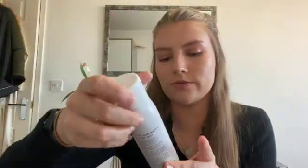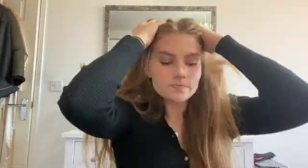And then I'm going to be using the Kiko 3D Hydro Gloss in 20. This is really nice. These smell like vanilla cupcake. It's a really similar shade to the lip liner. If I was going out, I would put setting spray on and I would use the Morphe, this is the mattifying one. I do prefer the normal, just black one, but I'm not going to put it on just for sitting here. My hair's such a mess.